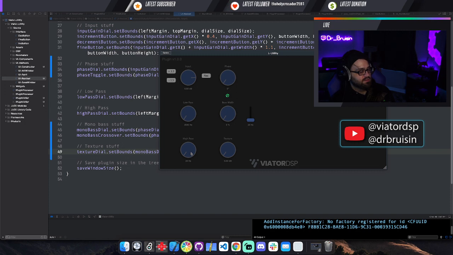Although, none of these controls or DSP modules are going to be affected by having more input pushed into them except for the texture.